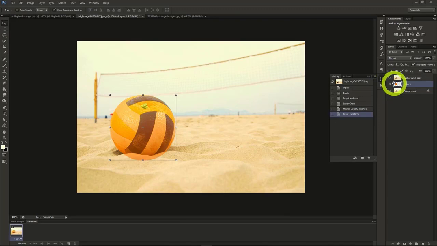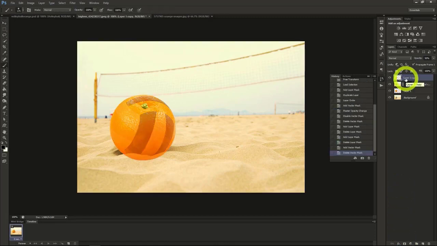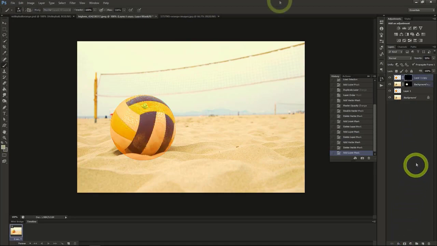Next, we'll create a layer mask by clicking on the orange. Control-click the image to select all, then move to the volleyball layer, and click the New Mask button at the bottom. Once we have that mask, we'll make a copy of the orange layer, and then make a black mask of that layer by holding the Alt key and clicking New Mask. Using the Quick Selection tool, we can select the parts of the volleyball we want to erase.